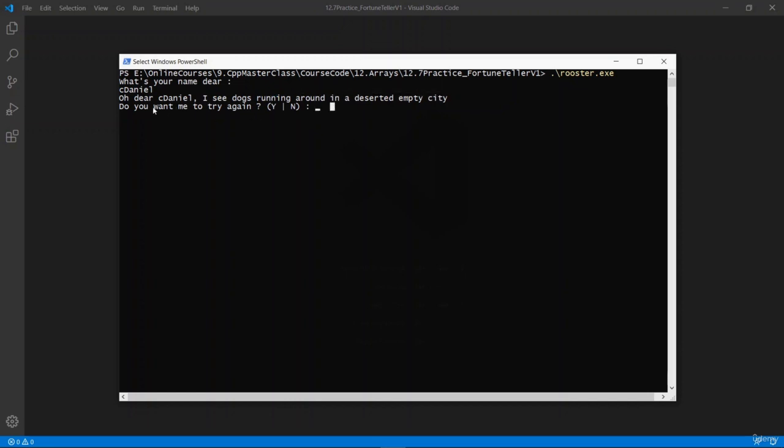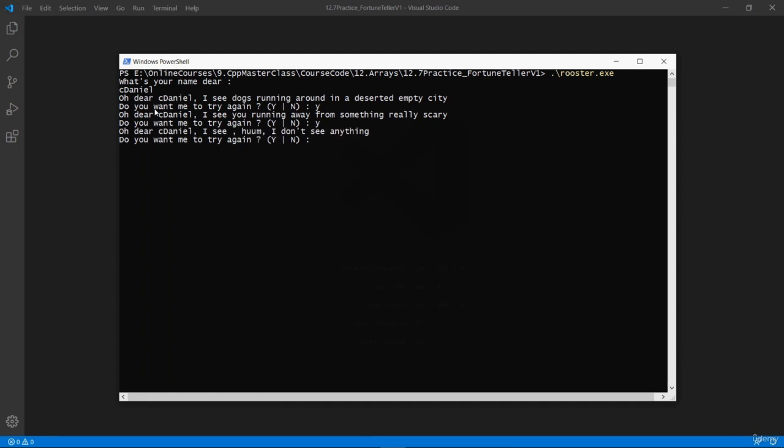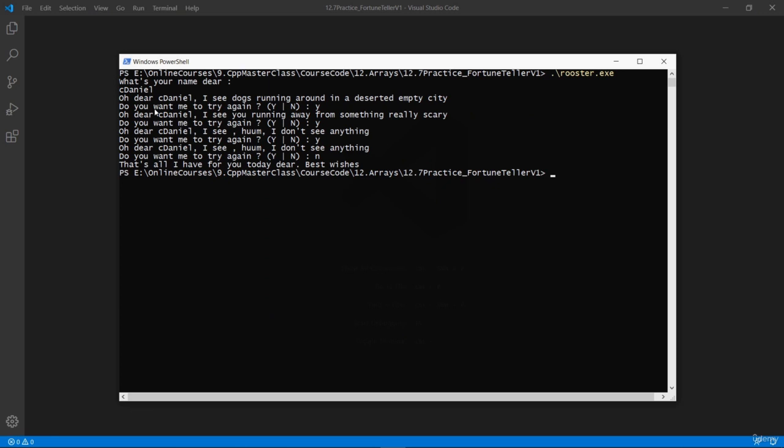And the app can ask me if I want to try again, and if I don't want to try again, I can hit no here, and I use N. But I want to continue, I want to show you how this works. So I can put in a Y, and it's going to keep giving me things. And if I want to end, I'm going to hit no. And when I hit no, the application is going to end.